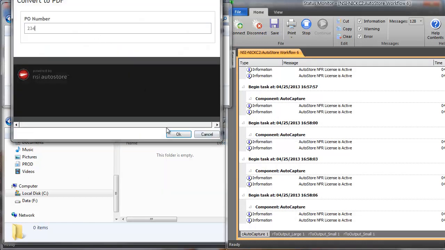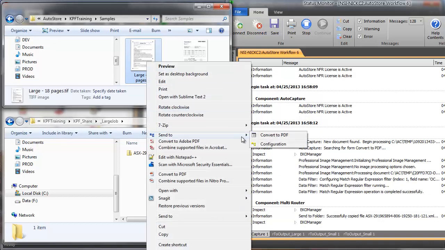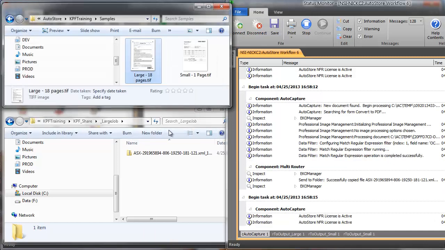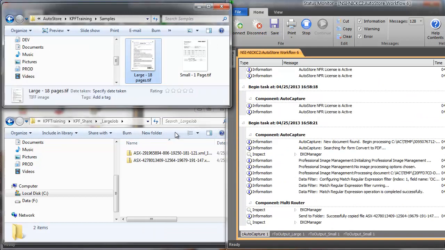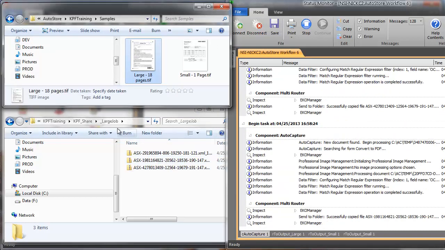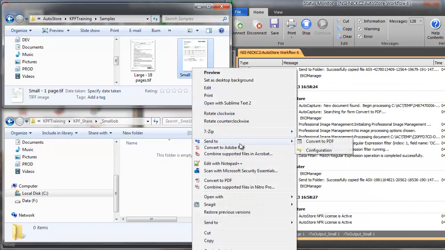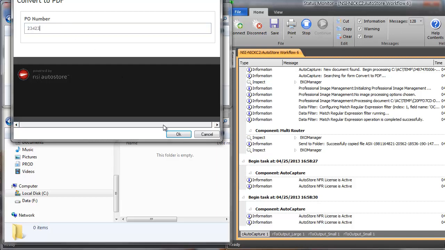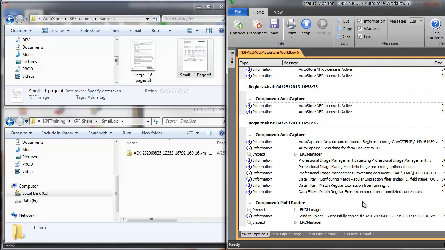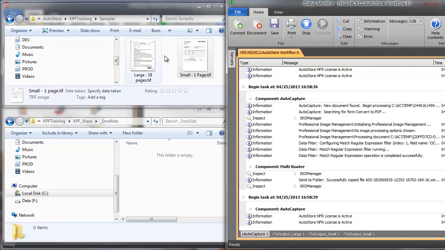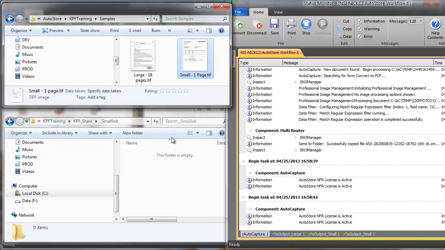Now if I take the small job, convert to PDF, well, let's do another large job. Send to, type in a value. Yeah, it also went to that large folder. And another large job. And another large job. So I'm processing some of these large jobs in here. You can see they're being queued up in here. But if I go into my small queue right now, there's nothing holding these jobs back from being processed. If I take a look at it, you'll see it hit my small queue and is ready to be picked up and processed. And if I do another one, you can see it'll go into the small queue.